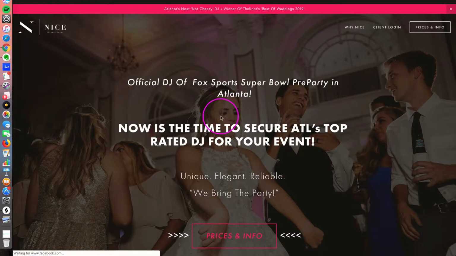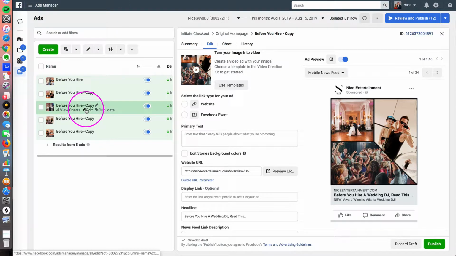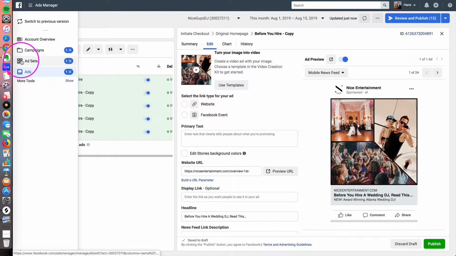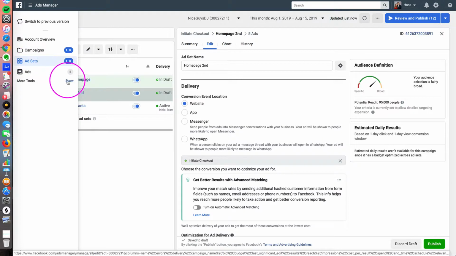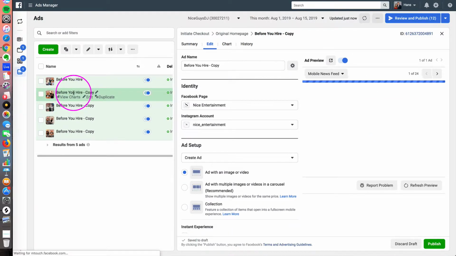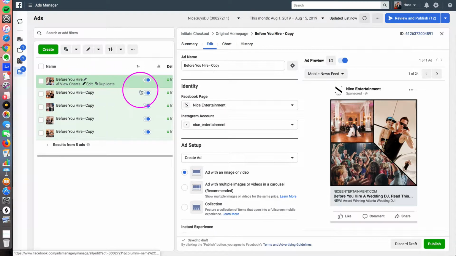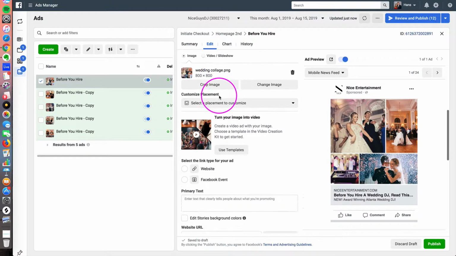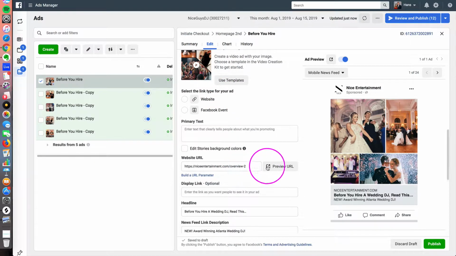And it has a different, oh, wait a second, didn't have a different one. So is this the second? No, it's still the original. Let's go back to the second homepage second. Okay, overview 2.